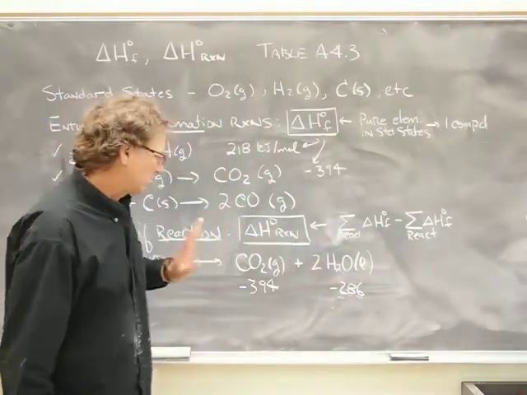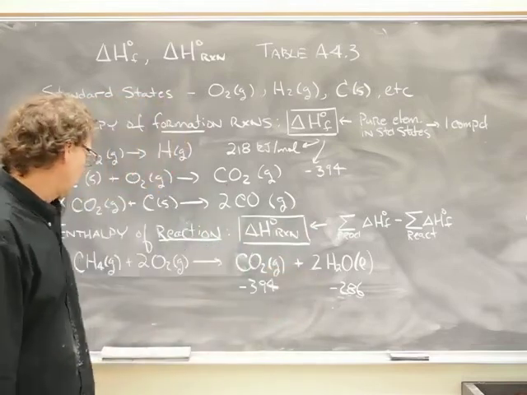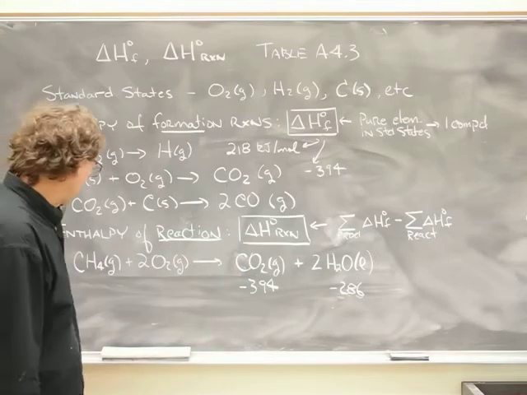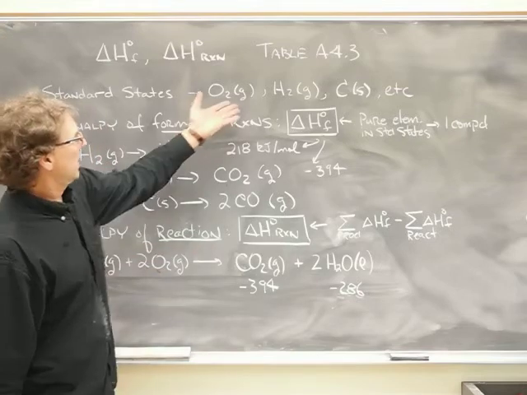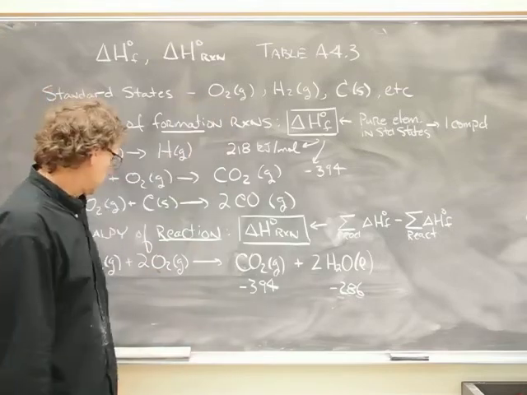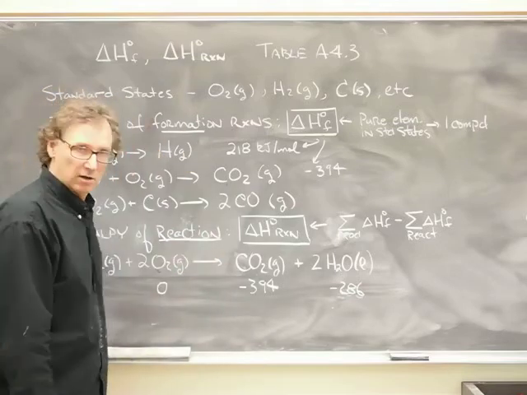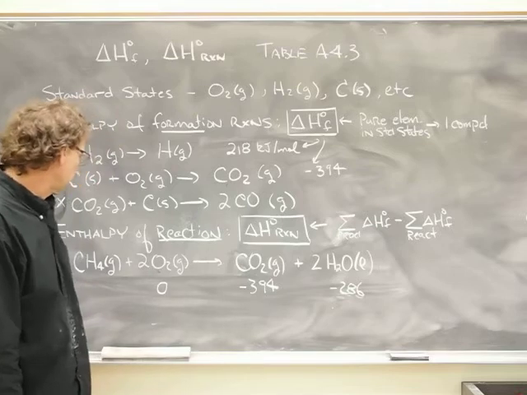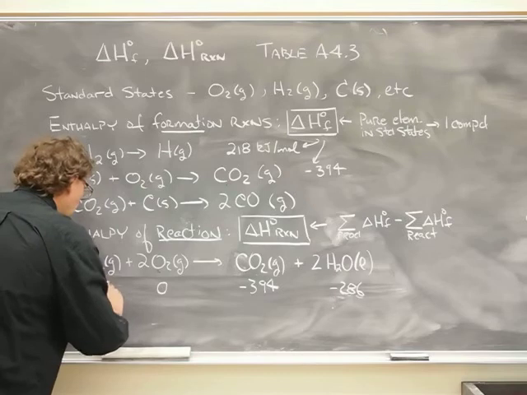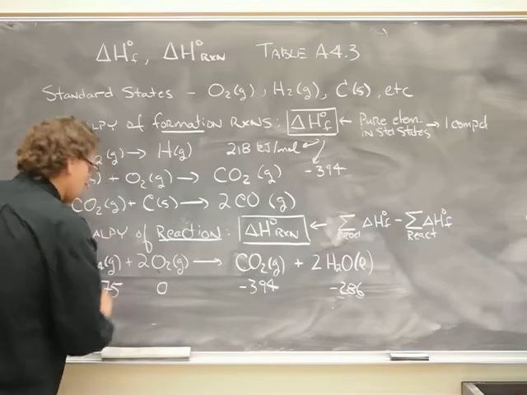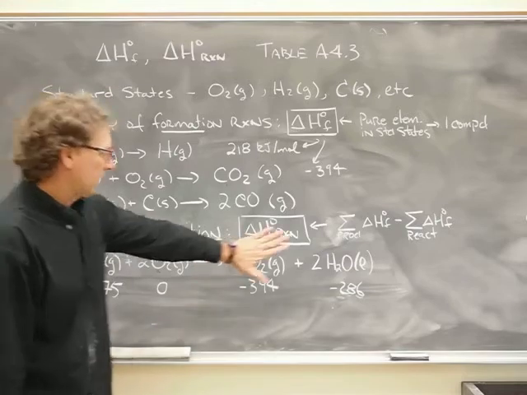Now we'll have to take into account before we're done the fact that there are two of those in this equation. But I'm going to finish this table here. If you look up the enthalpy of formation of oxygen gas, oxygen is already a pure element in its standard state, and that's 0. You'll find that if you look up molecular oxygen in table A4.3. And then the last bit is methane. That turns out to have a delta H naught of formation of minus 75. So how are we going to use this equation?